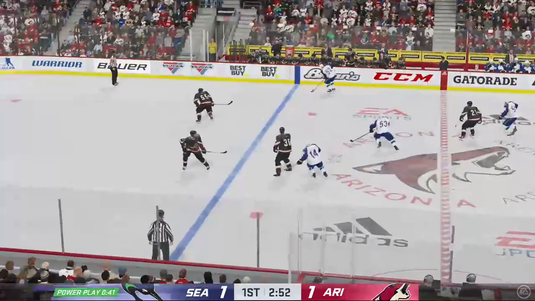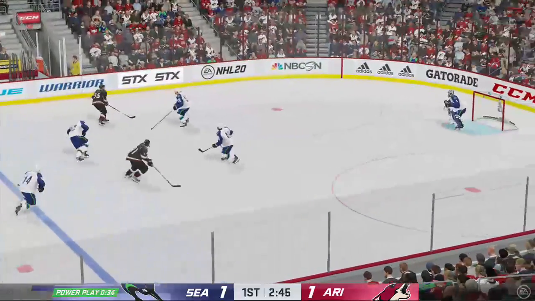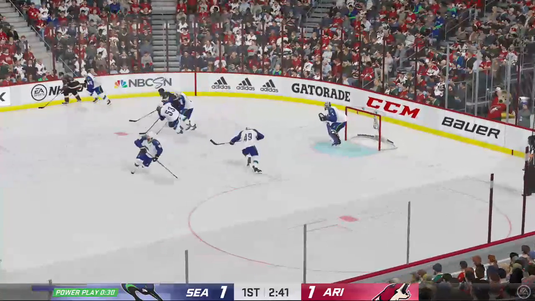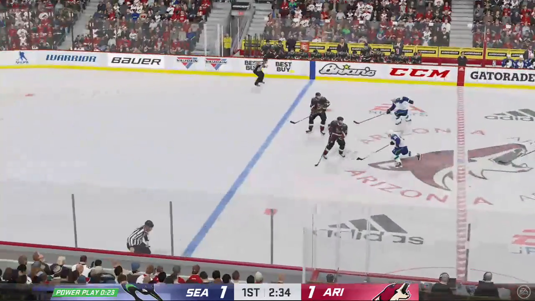And tries to make a diagonal pass to Filppula. Scooped up along the wall by Demers. Brings the puck into the offensive end now. Moves the puck along the half wall. Slides it back to the blue line. What a great read breaking up the pass.